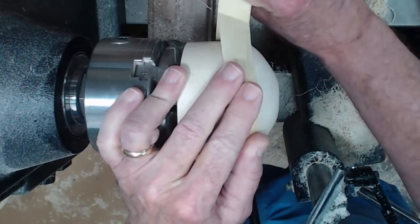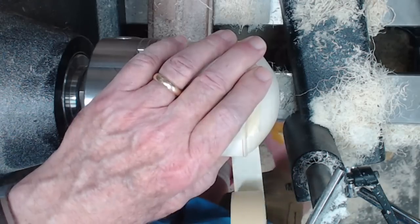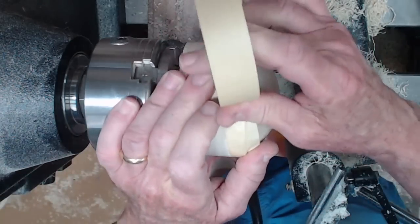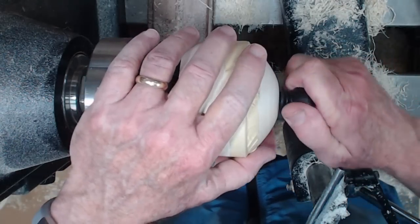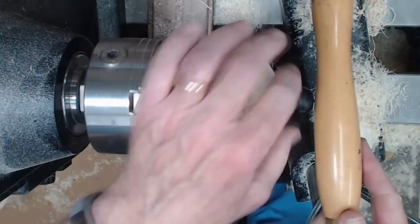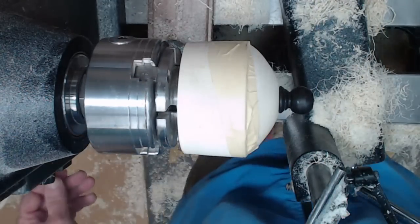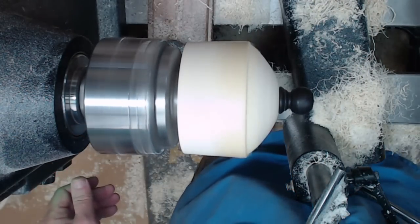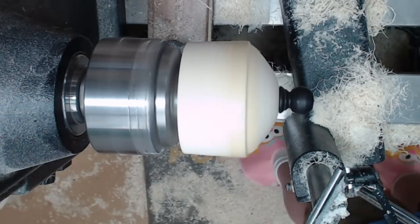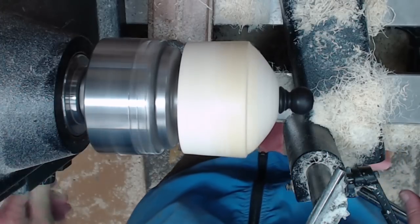Remember, tape it from the right direction so it won't unravel because it's coming towards you. We're going to put this bead in here, twist it in, and tap it. And let's hope it runs true. Runs true enough. So now I've got to decide what my bead shape is.